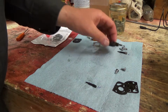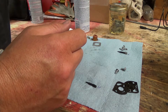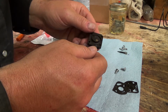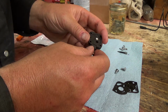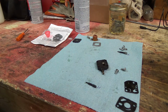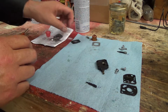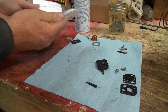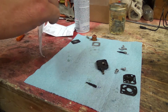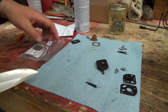Alright, while we're waiting for that to soak, let's get our, oh, it just maybe clogged a bit. We'll have to look at that after, but anyways, let's get our new parts out here and put them where they should be. So that one there, and then there's the two guys there. ZAMA. Good old ZAMA. A million different types of carburetors for these things.